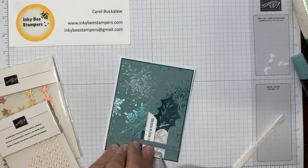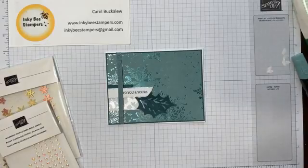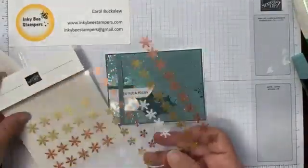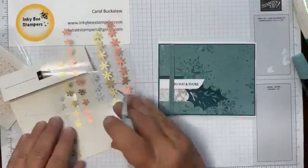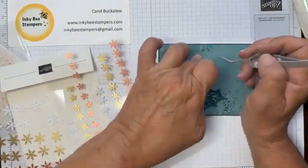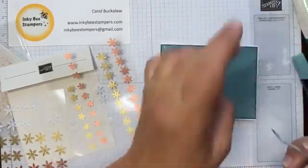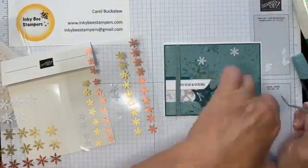And I'm going to tuck one more right under there, and that looks like it's well supported. Okay. So I'm going to put on some of the adhesive back snowflake assortment. These are beautiful. They come in 3 different sizes, and I'm going to go ahead and just pick off a few of these and just kind of place them around my card front. Get a couple of the medium ones. Let's put one up there, and let me get a large one. And we'll put it down there.